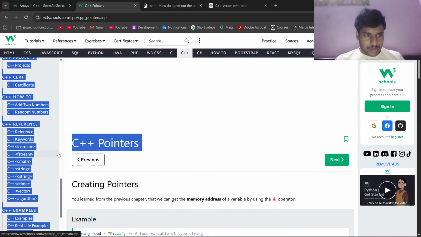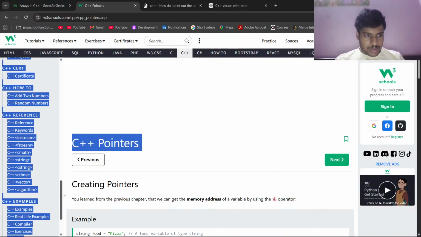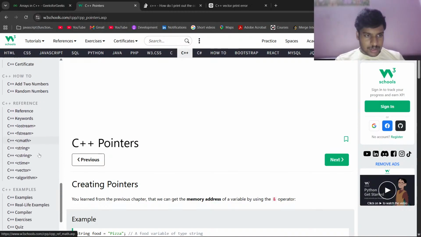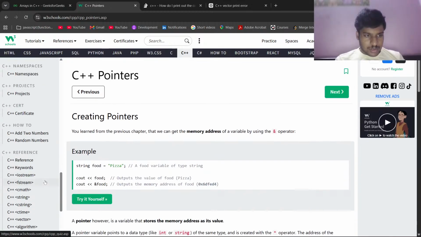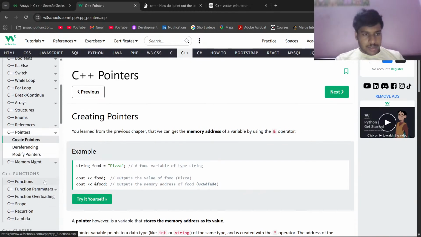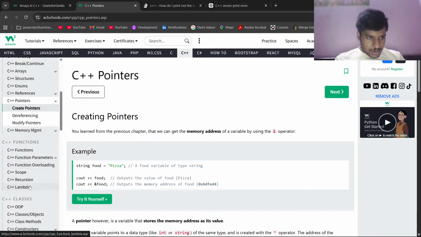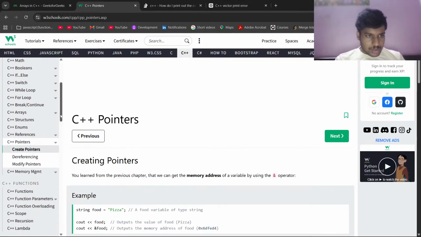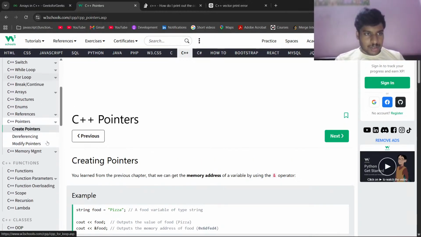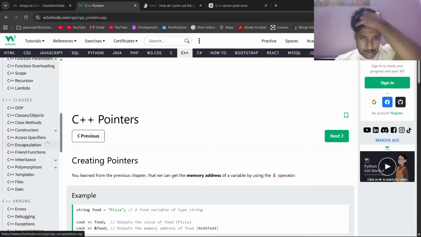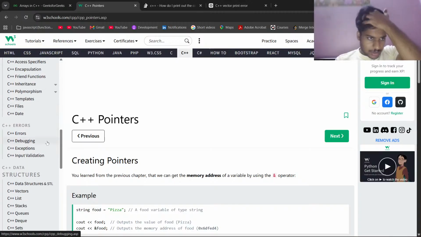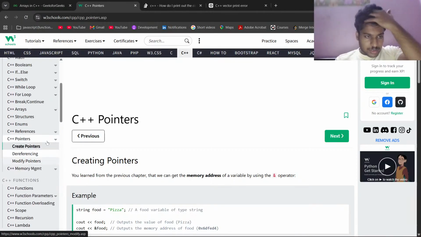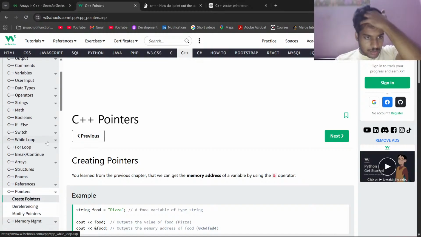Then there's references. So there's still a lot to do: scope, recursion, lambda. Still we have more to do, so maybe we can do that later in our next live stream. Let's wind up for now.